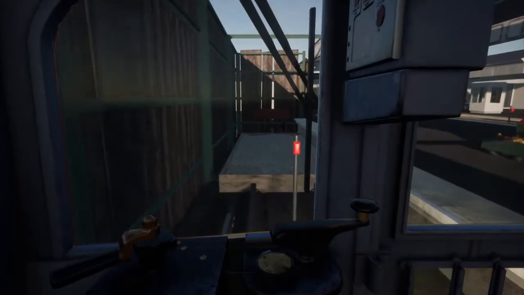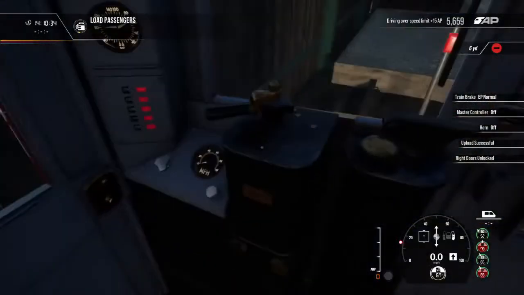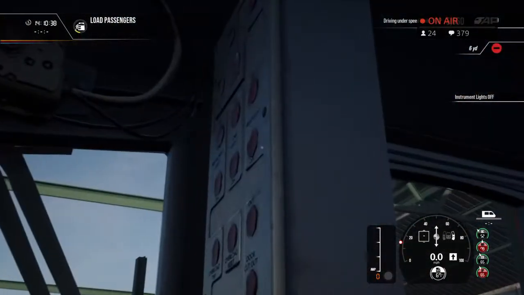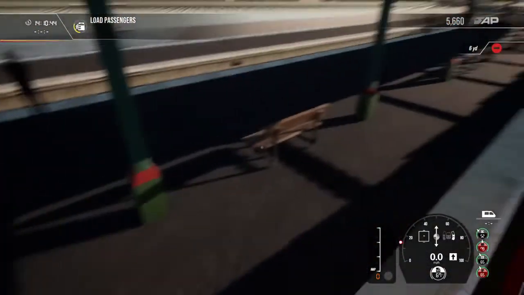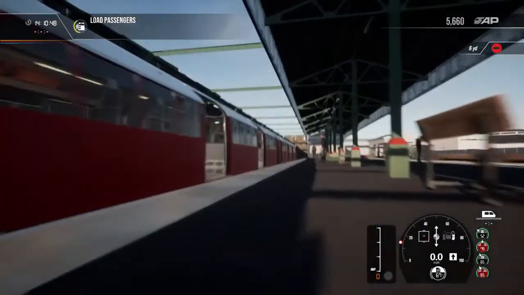I always try and stop on that step there. Right, here we are at Ryde Pier Head. Instrument lights off. Headlights off. That's a good journey up to Ryde Pier Head then. I enjoyed that.